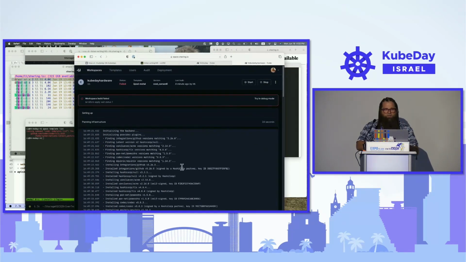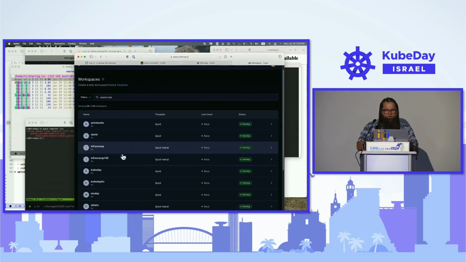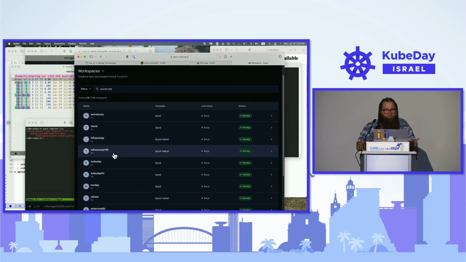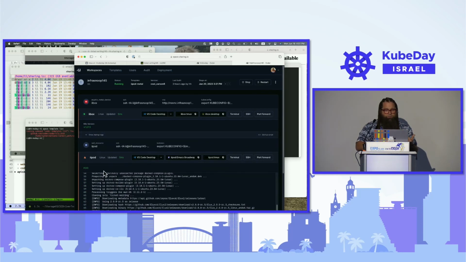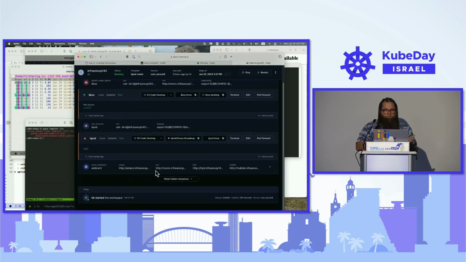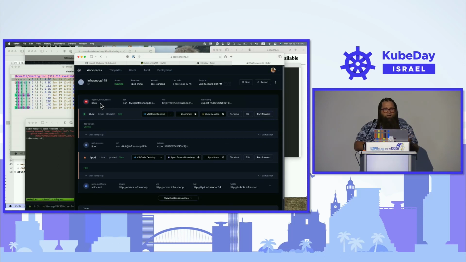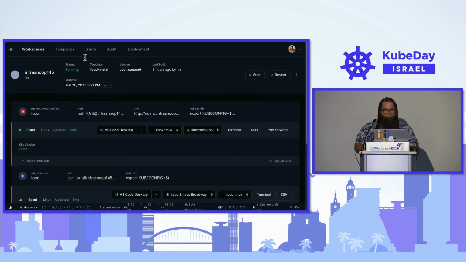I want to save enough time for some questions, but I want to go ahead and show you all the workspaces we currently have and what they look like once they're done. So that iiPod Metal that we brought up earlier, I'm going to hide those startup logs for a moment so you can see what all is there. The iiPod is an Equinix Metal device. I'm going to make this full screen because we're going to explore this for a moment.